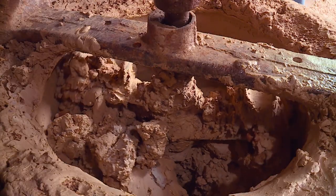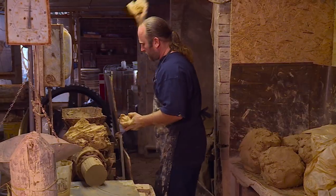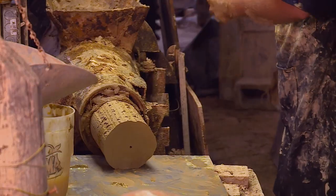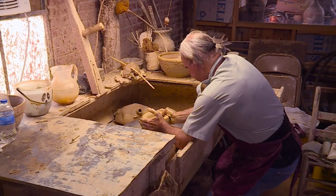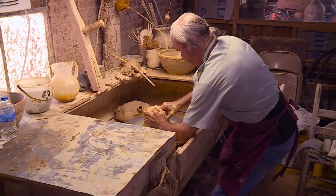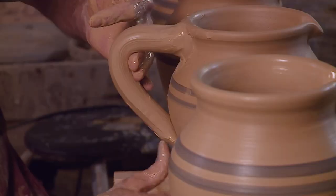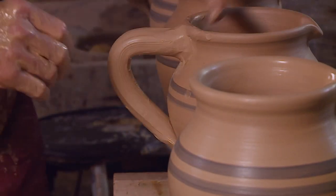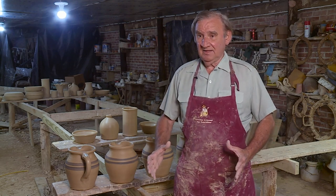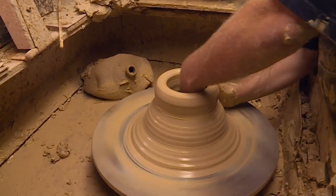Then I will shovel it in the mill. From the mill, the clay goes through a filter machine to remove sticks and rocks, and then it's put into a pug mill to remove air pockets. And in what feels like the blink of an eye, the fifth generation potter has turned that chunk of clay into a pitcher. When you get over 20 pounds of clay, nobody realizes but a potter how much pressure and muscle you have to put into that piece to make it rise.